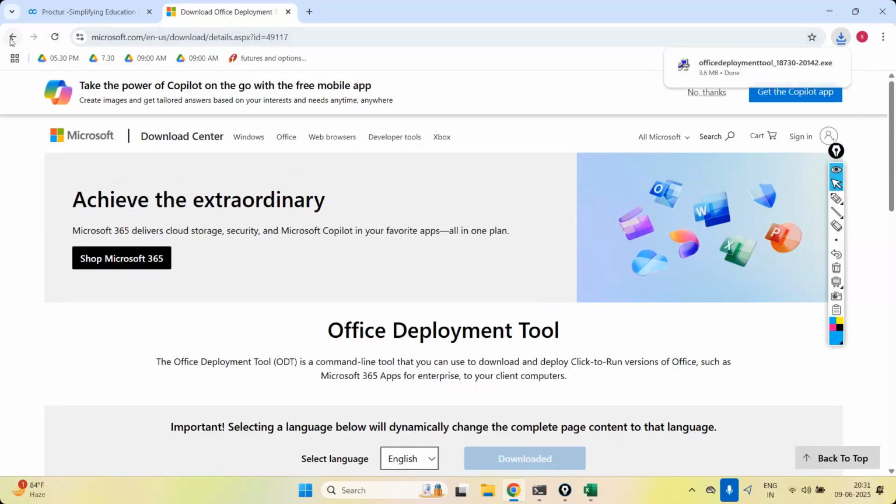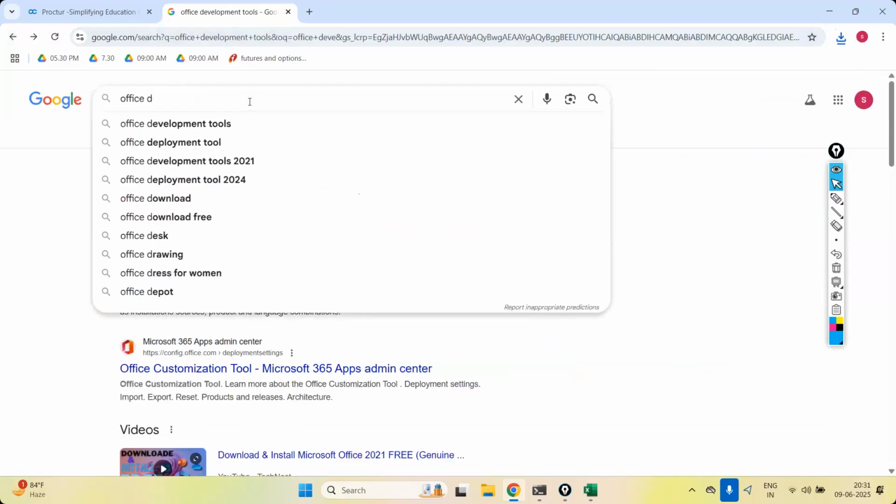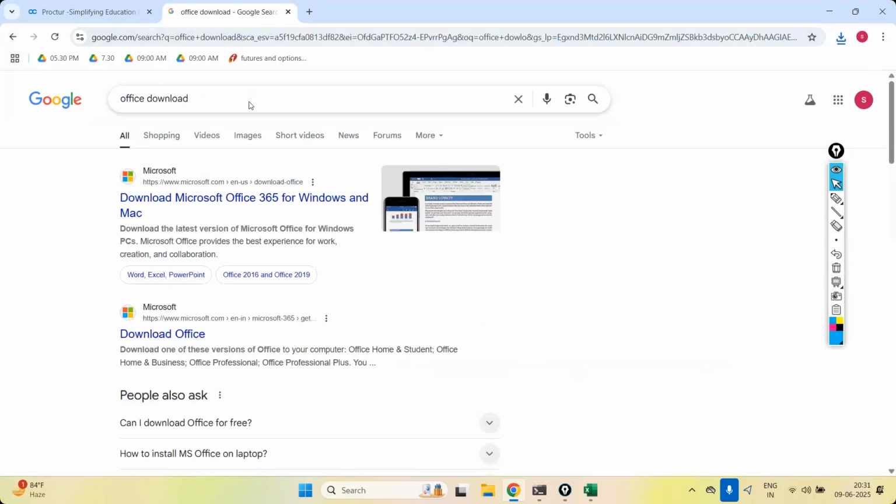After downloading this one, now come back, and here type Office download. Once after downloading the Office deployment tool, just click on the Office download.